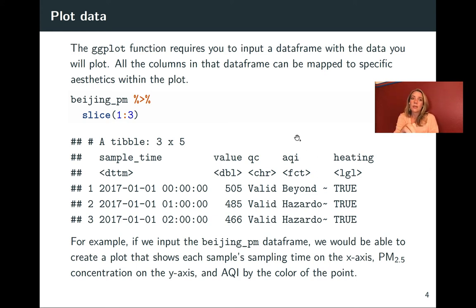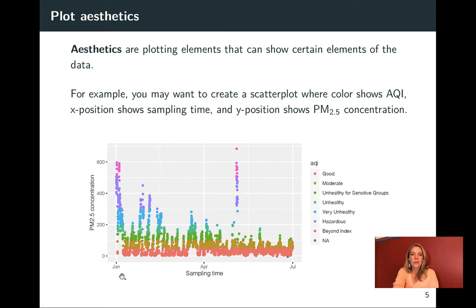And we could even do something like use color to show what category of AQI that observation was in. This will end up looking like a time series where we're really going, as we go across the x-axis, we're really going across time and seeing how the pm values have changed. So let's take a look at what that looks like. It might look like this. So here again, the x position is showing the value for each of those observations for the time stamp for when the data was collected. And again, each of these points, think of these, these are rows in your original data frame. So each row, in this case, has translated into a point.